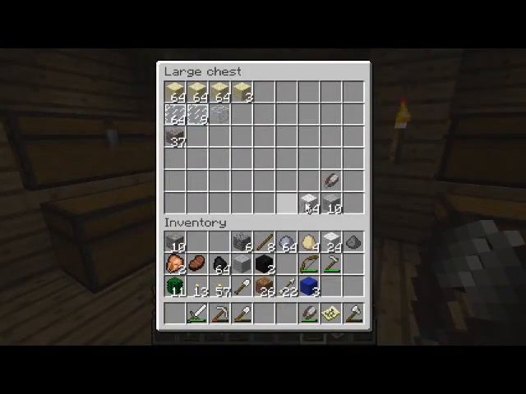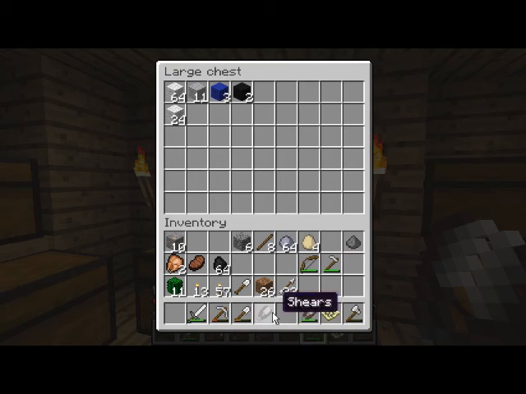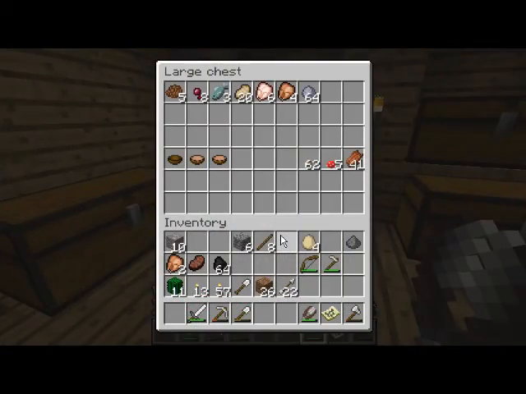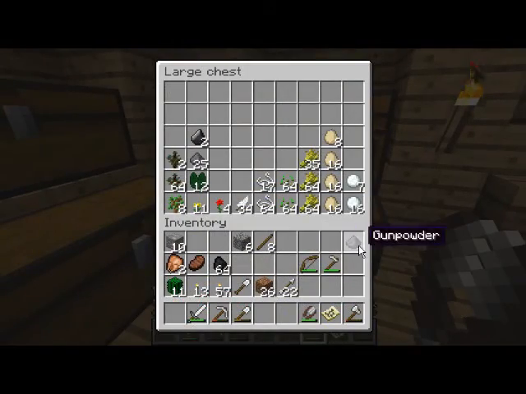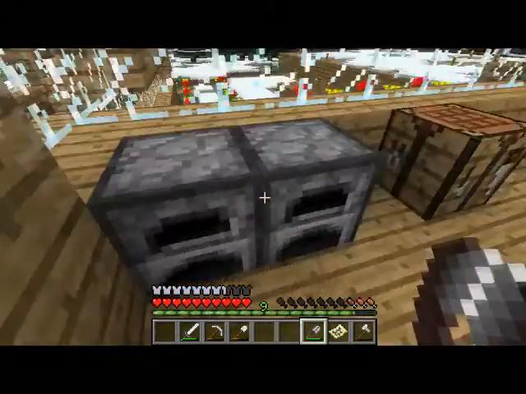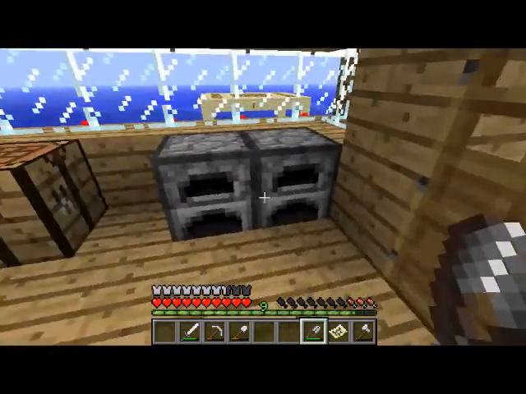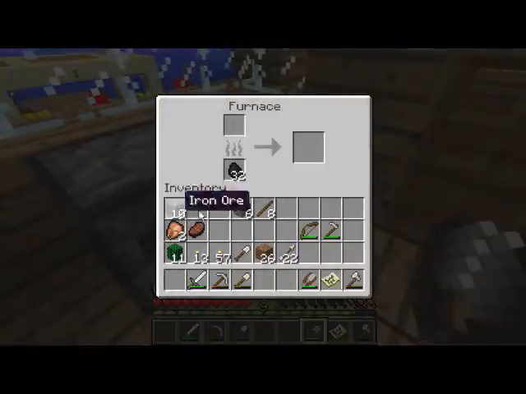It's over here, isn't it? So, I think I'll move all the wall up into here. Now I've got a lot of wall, and I'll keep the shears on me. I've still got another 64 of clay that I don't need to put away, so I'll just keep this on me. I could put all the coal into the furnaces. That's full now. So is that. So the ones are full, and I'll just cook some iron.